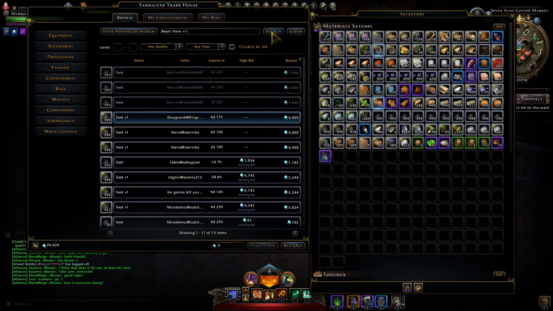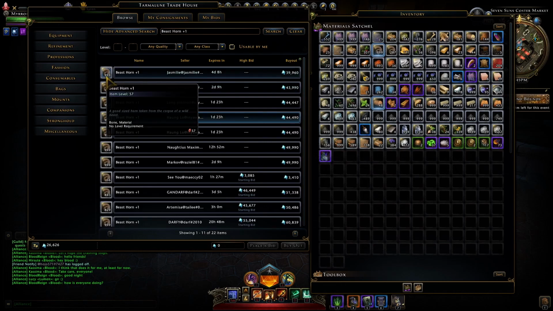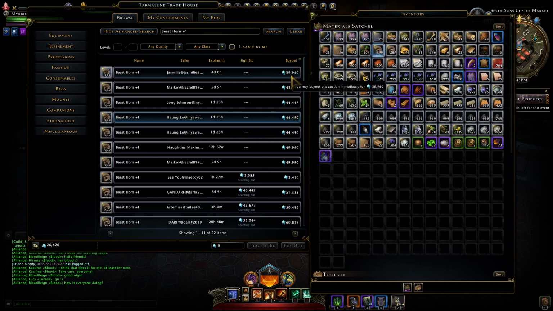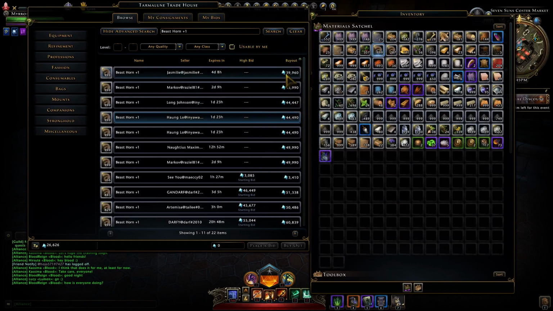So let's say I want to look for the price of beast horns right now. A stack of 999 plus one, which is what I got because my harvesters got it. I didn't. You can't get the high end items from the materials supplier. So it's selling for just under 40,000. Let's say I want to list this stack of beast horns because I've got another 287, and my gatherers are getting some of that anyway.